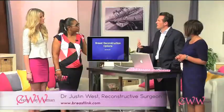Number two is the cosmetic part. So number two would be, there's certain breasts that are easier in which to save the nipple. So if somebody has a smaller breast, that means you only need a certain blood supply to keep that nipple alive. If you have a very long, large breast, the blood supply after the surgery is going to have a harder time keeping that tissue alive.